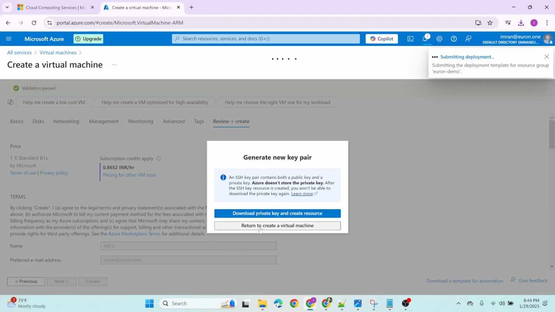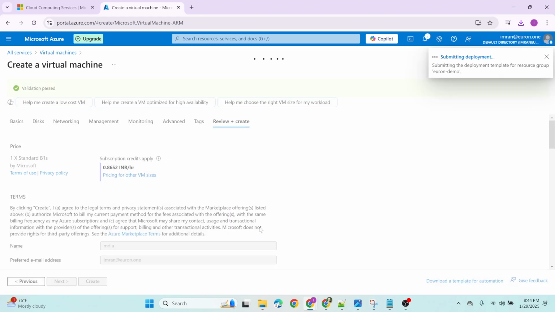I have downloaded it. Let me click on return to virtual machine. Right now it is submitting the deployment. Let's wait.